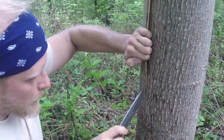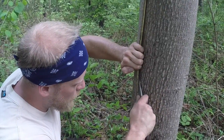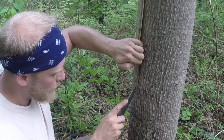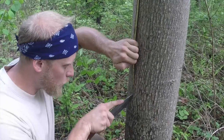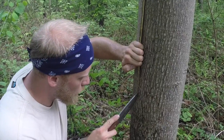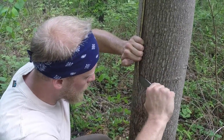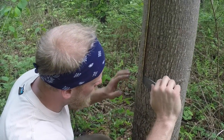One thing is, you are going to kill this tree by doing this. So when you're picking a tree, you want to pick something you're okay with losing. We have a bunch of projects that me and my friends want to do with tulip poplar, so we're okay having a dead standing tree for a while. It will dry out — we can make some good bow drill sets, and then do some carving and other projects in the future.